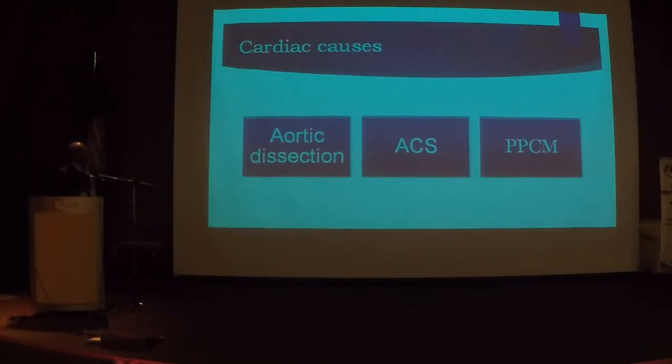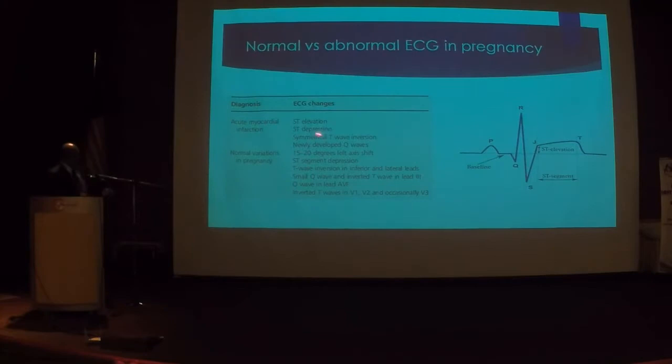And of course a common cause is peripartum cardiomyopathy. How do you diagnose it? There will be symptoms of left heart failure: crepitations, pedal edema, reduced effort tolerance. The symptoms are not chronic — they are acute, presenting as APO. Think about three cardiac causes. ST depression may be seen, but ST elevation is never normal in pregnancy — hence ECG is extremely important.